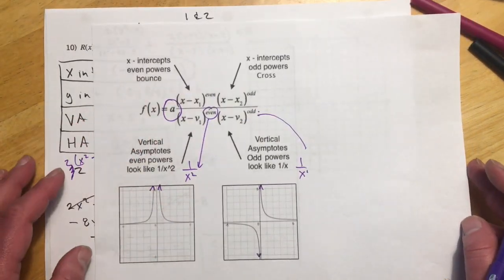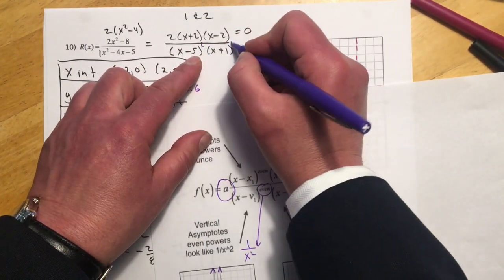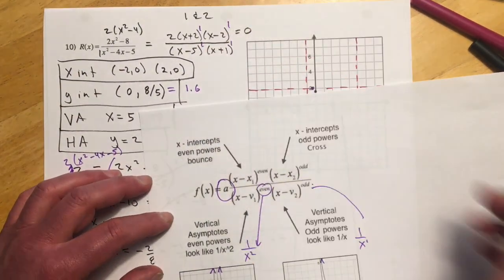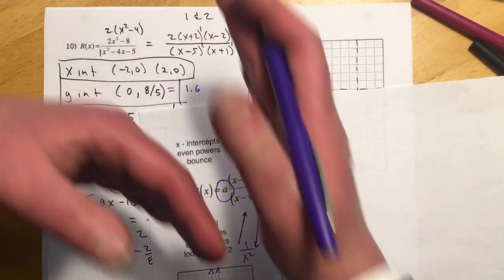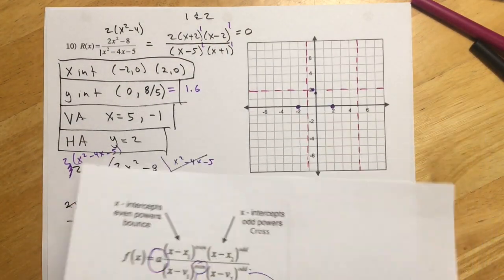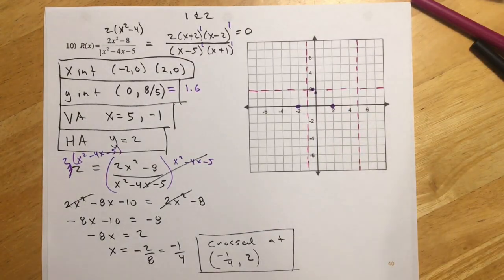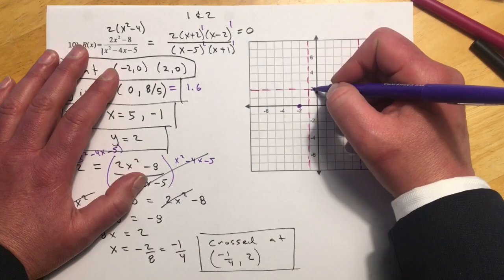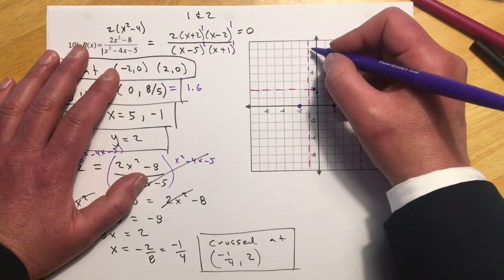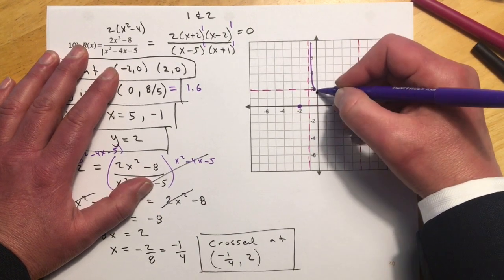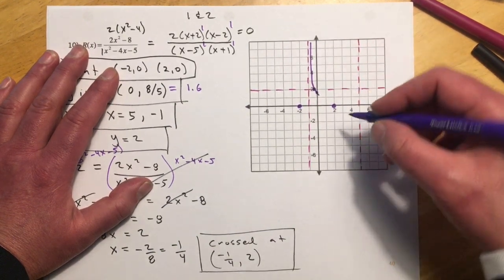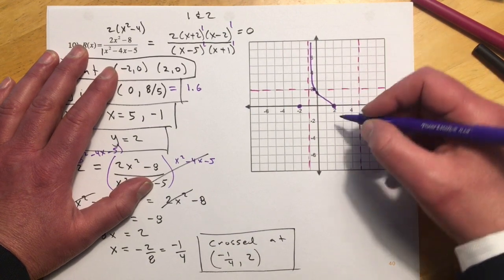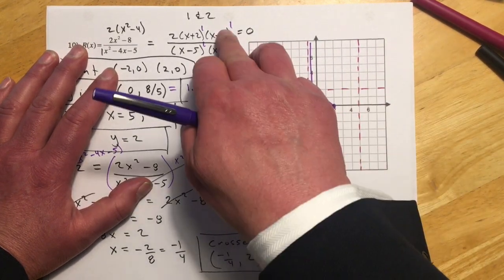Because we know about the vertical asymptotes. These are both to the first, and actually everything is to the first. So nothing is bouncing, everything has to cross, and then these verticals have to head off in opposite directions. That's going to give us enough information to get this thing graphed without doing any test points. So up here, we're going to cross through the horizontal asymptote, and then come down here, and things don't bounce off of asymptotes. It's a crossing situation, and then we know we have to hit this point, and this isn't a bounce, it's a cross, because this is to the first.